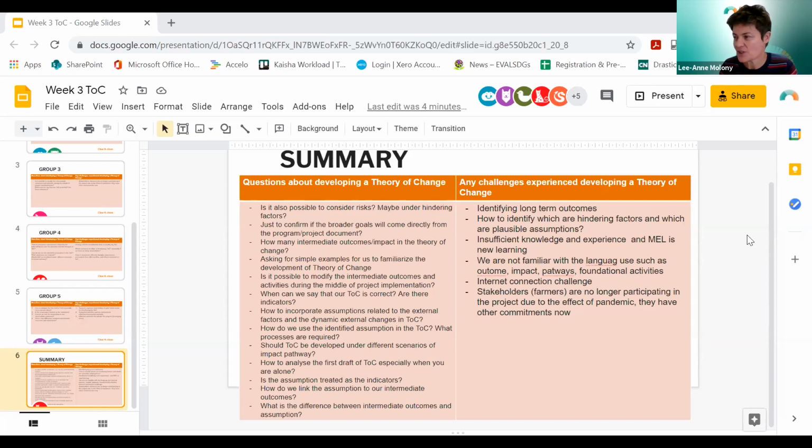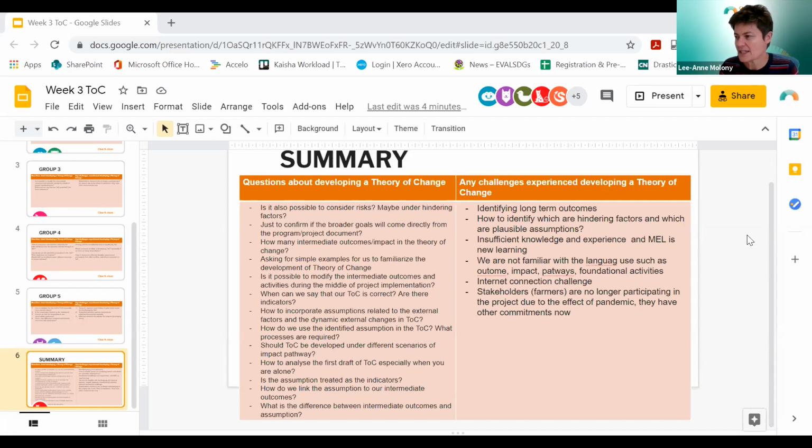When can we say our theory of change is correct? I hate to say it, but you cannot really know it until the project's finished, because that's when you truly understand how your project worked. You're not working with reality, you're working with your best model of reality, how you think things are going to work out. So it's important to keep it up to date, but it's pretty hard to know when it's really correct. But you have a sense. Does it or does it not reflect how you think change is happening through your project?